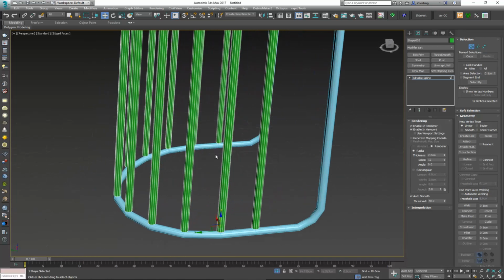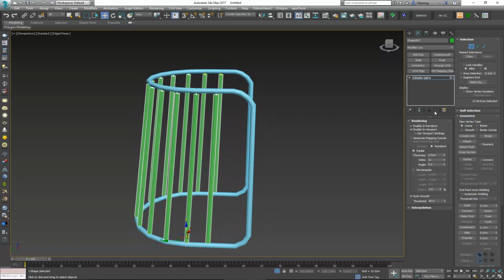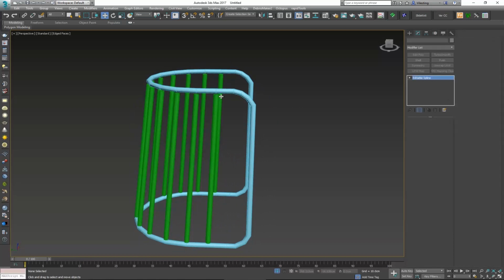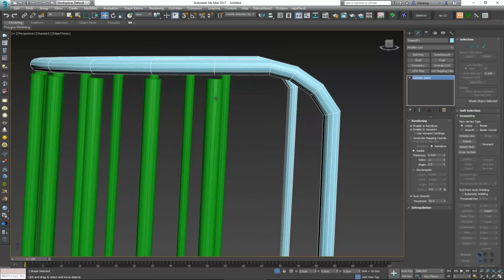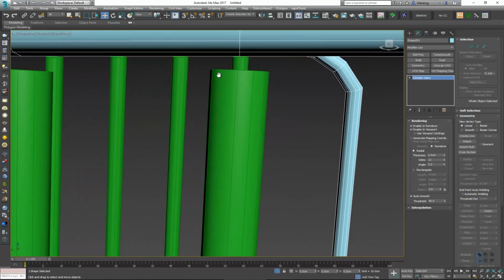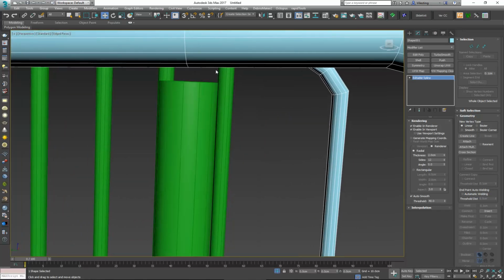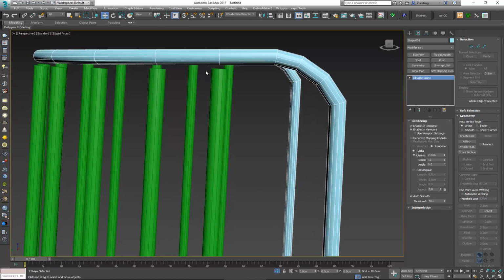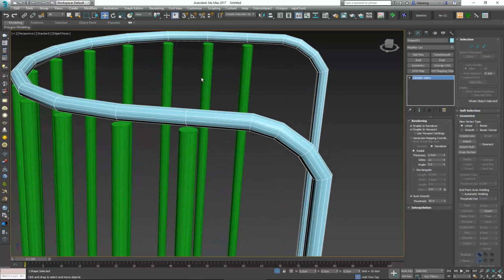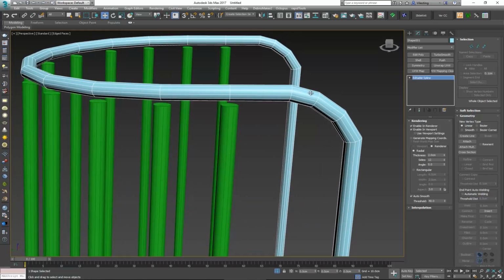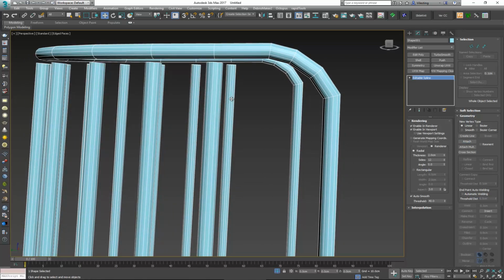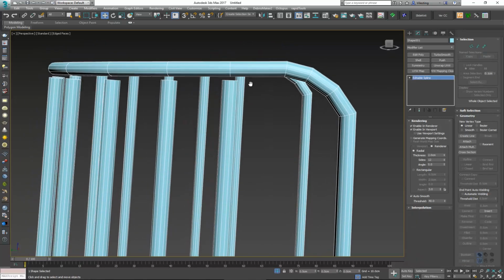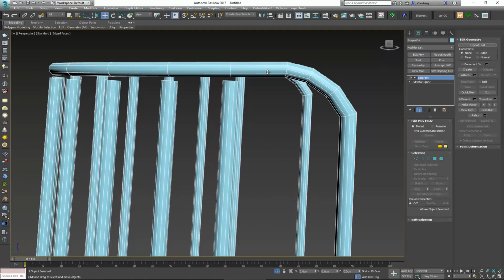The reason why we're moving them up and down is so that now we can get both of these geometries and weld them together, or basically make them look like they're welded together. And the fact that there is this small space is going to give us a bit of warping, which is going to look really well to sell the idea that this thing has been welded together. All right, so what I'm going to do is right away attach both of these, and now what I want to do is, there we go, put an edit poly over here.